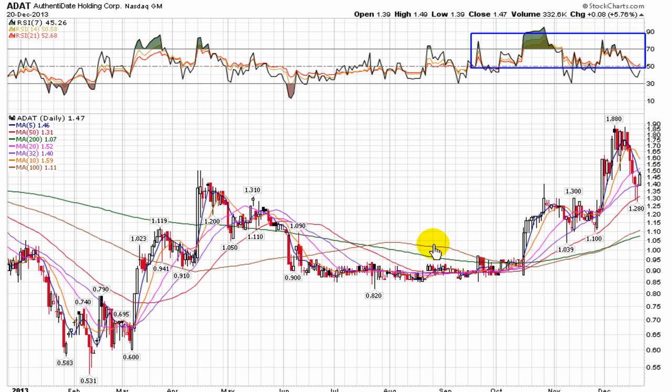Now, the thing that caught my eye about this when I saw this chart was, let's call a longer-term resistance point right through that area of $1.40. Back early on in the year, that was a difficult point. Stock never even closed above it. Fell back down. Even when it came here in October and tried it, it didn't make it through. Slipped back down, consolidated a little more. Then finally the breakout happened. A new high was formed. And when the stock came back, it consolidated on that level again. So that's going to be the first level of support that I want to see hold in this chart.